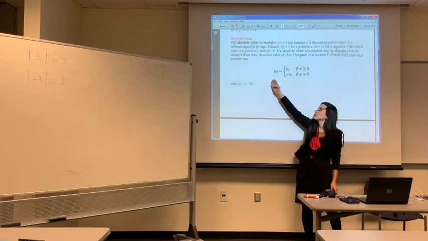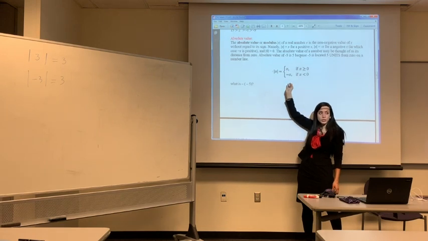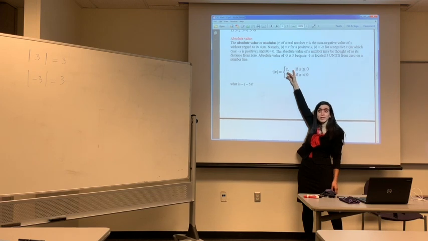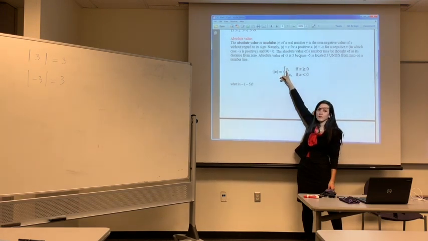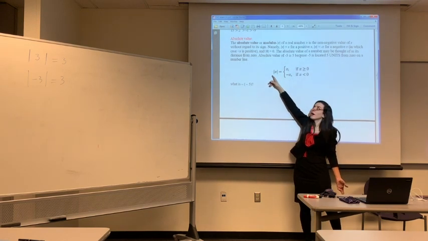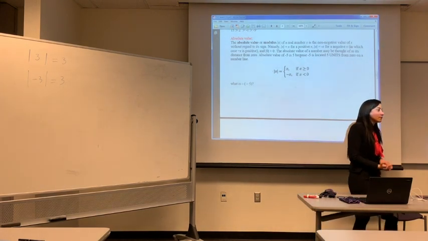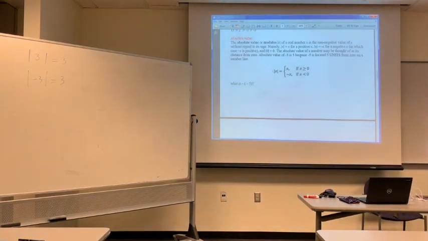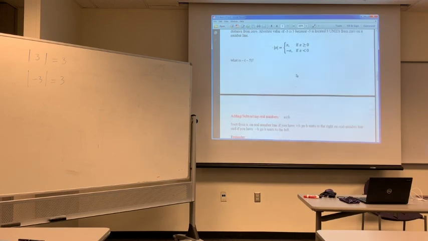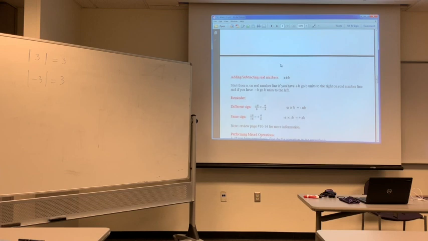So if I have the absolute value of 5, which of these formulas should I choose? The top one, because 5 is positive, correct? So I will write down just 5 because we don't have any other sign in front of it. So for the absolute value of 5, instead of x put 5, that's it. And that will be the absolute value of 5 equals 5, correct? Do you have any questions? The example here was -5 also. For some reason I like 3 and 5 probably. These are only my examples.